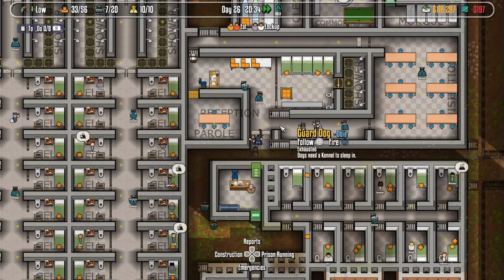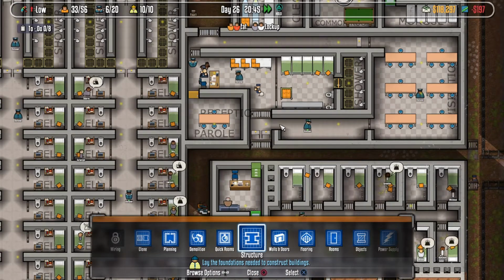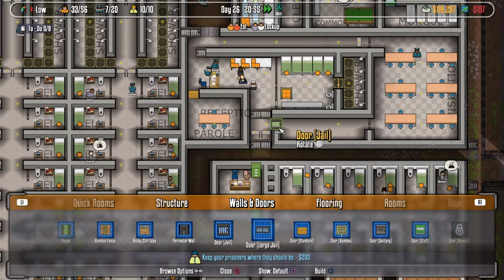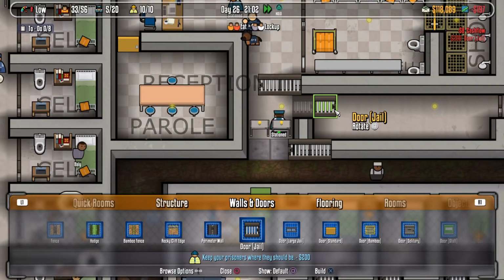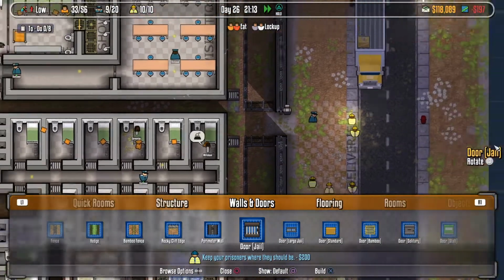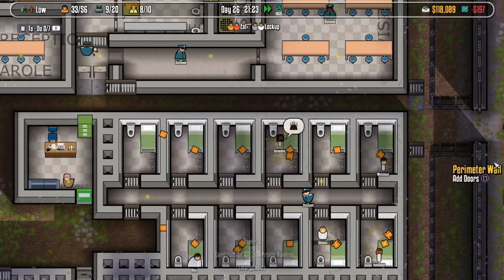Look. All right, so I know exactly what the problem is. I'm going to need to put another door in just here. Walls and doors. Let's get a small door. Oh, I've dropped that there by mistake. I didn't mean to drop that there. I'll let it get installed. There it comes. And then I'll just rotate it when it gets put in.